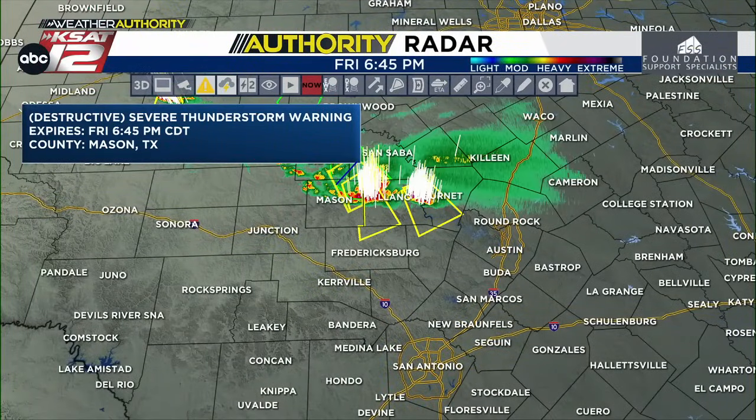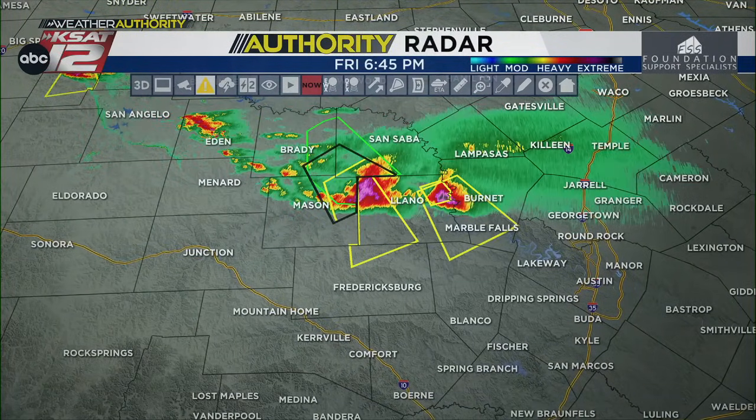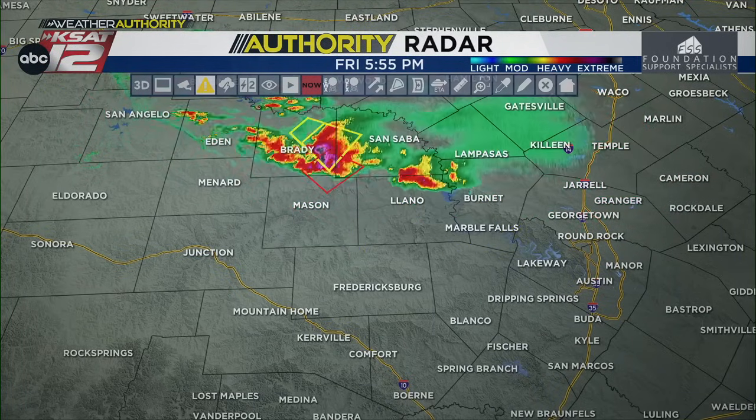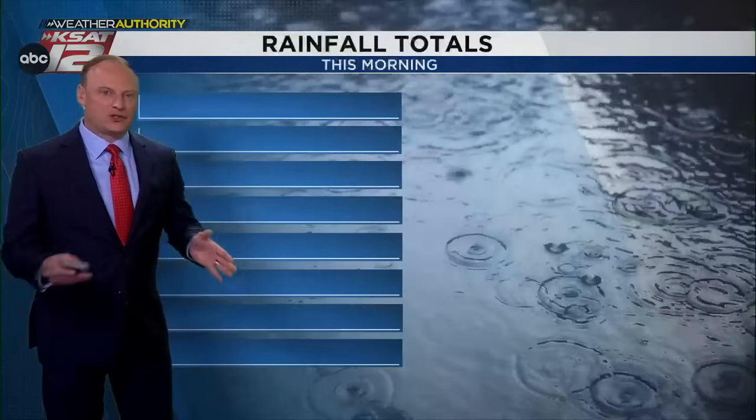Keeping an eye on the radar and the heat for this weekend. Luckily the heat isn't as bad as last weekend when we hit 102. Looking at the authority radar, the action between San Angelo and Austin has been popping up, and there was even one briefly confirmed tornado with that activity just north of Brady earlier around 5:30 p.m. This action is generally moving to the southeast, with severe thunderstorm warnings starting to drift into northern Gillespie County and closer to Marble Falls. We could get some action drifting into the hill country over the next couple of hours.